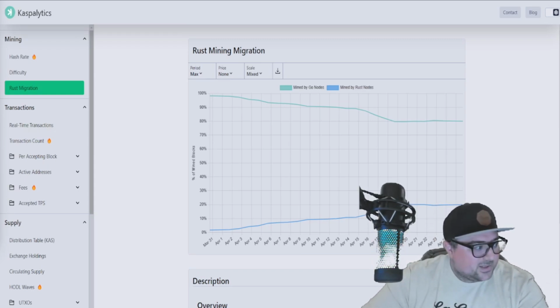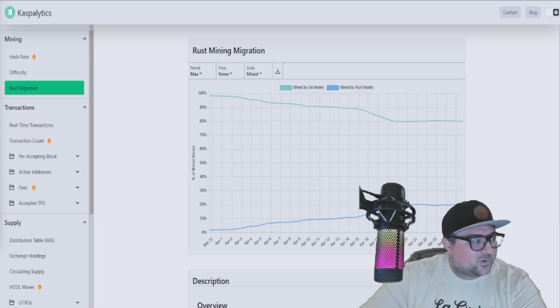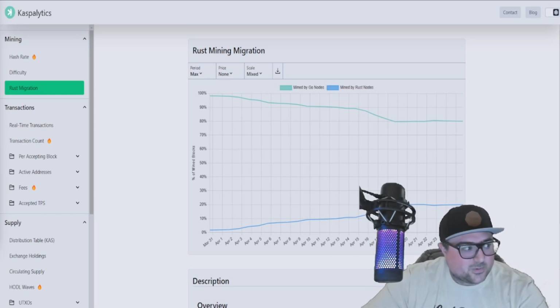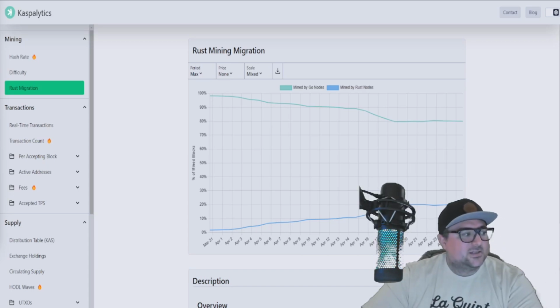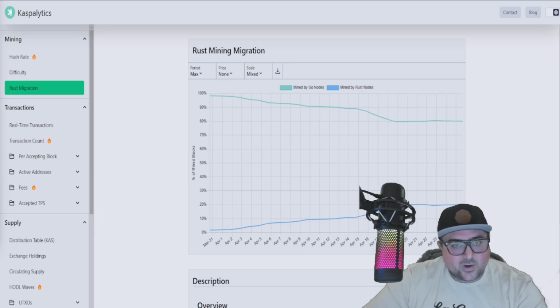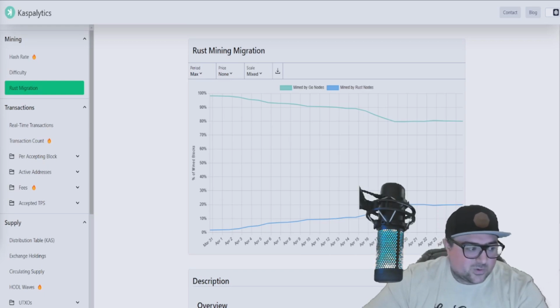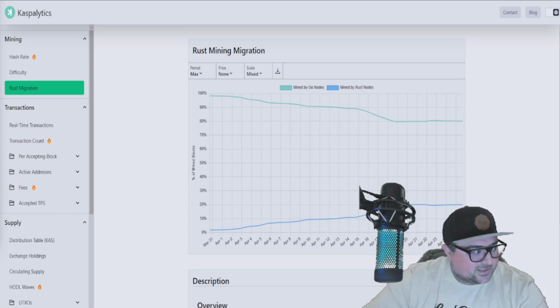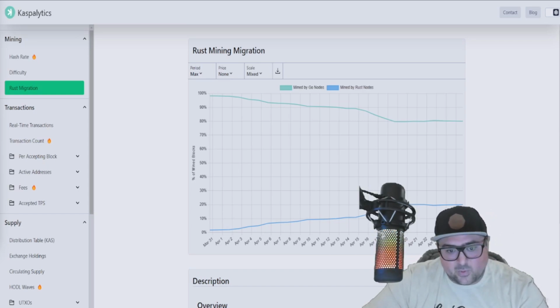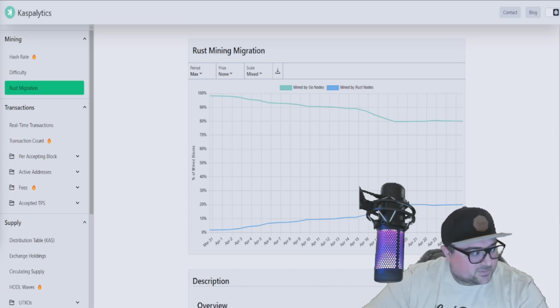All right, so it's important to note that while a 51% Rust migration is a notable achievement, the full benefits may not be realized immediately, but the Kaspa team is working hard to optimize this system, and they'll address any issues that arise, of course. Just like any project, there's going to be challenges, there's going to be issues, and ensuring a smooth transition over to Rust is the most important thing for all holders of Kaspa.